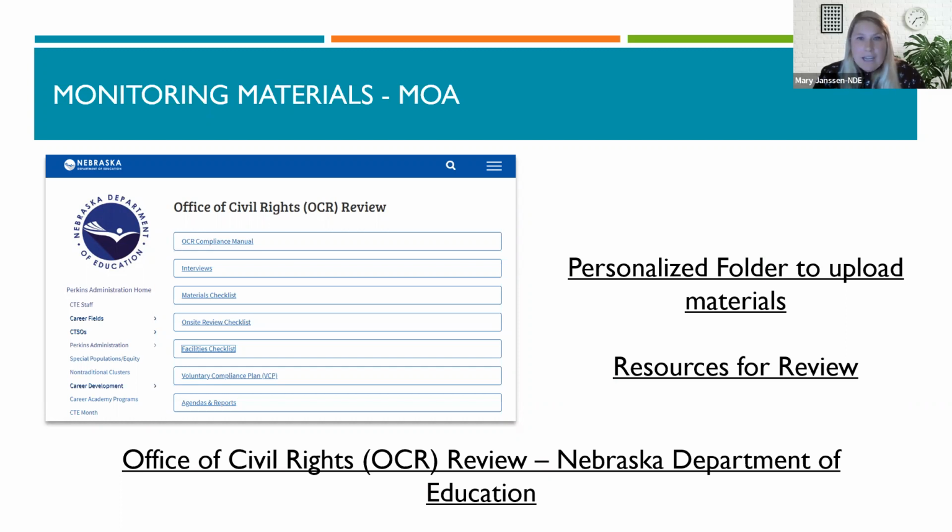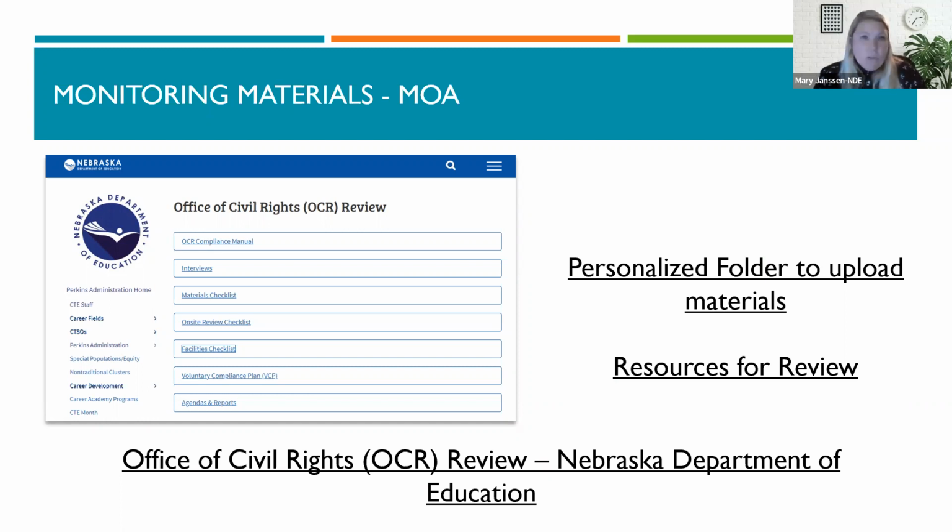On this slide, there's also a link to the Google folders to upload those materials. And let me know if you don't have access to those folders. I added each superintendent within that, and then anyone else that we might have had communication with to have access with those links. And I know that some of you have already been putting things in those folders, which is great. But if you don't have access to those Google folders, please let us know.